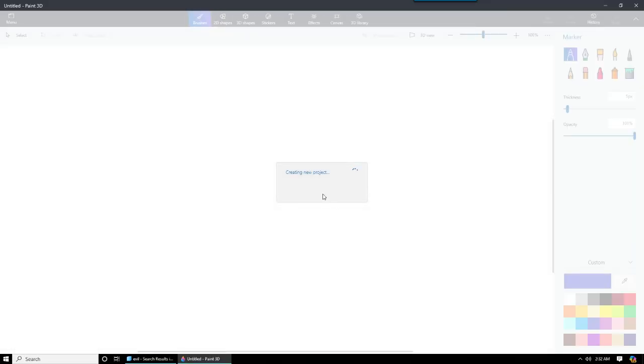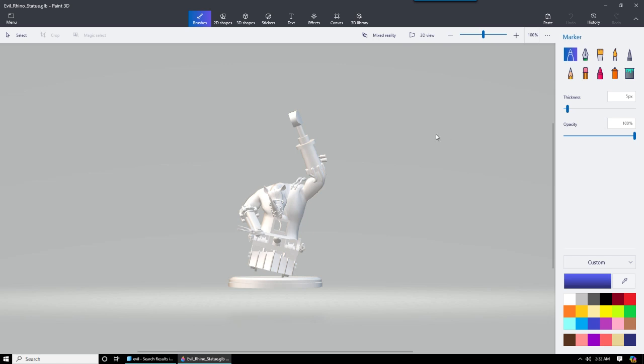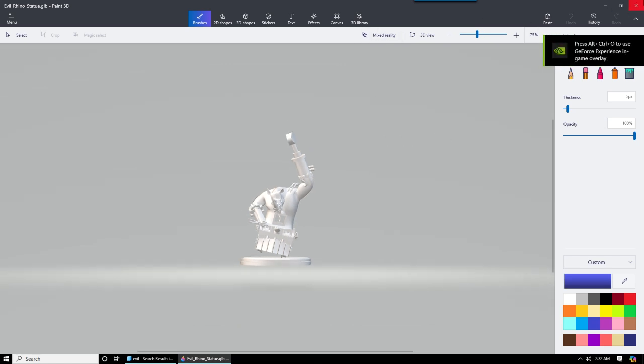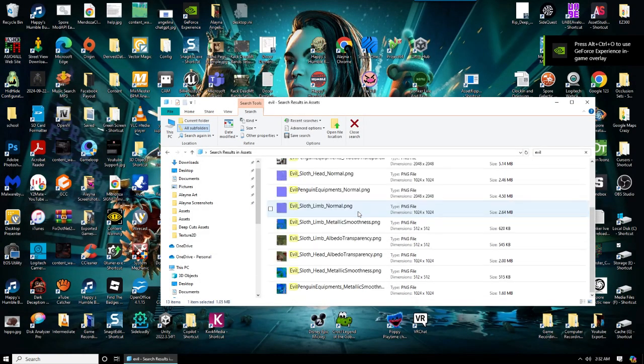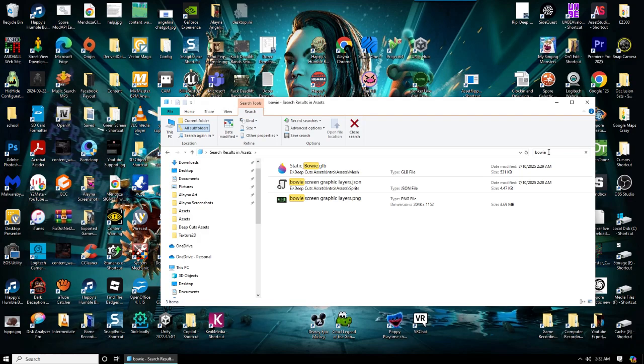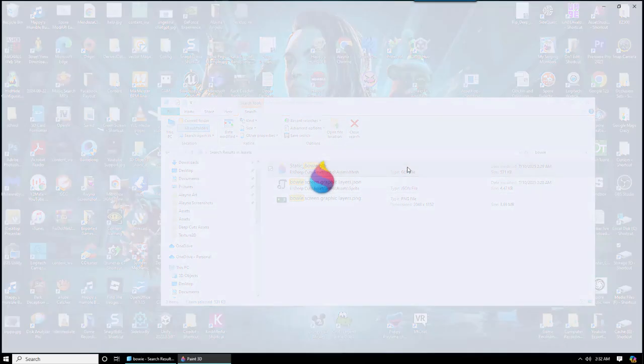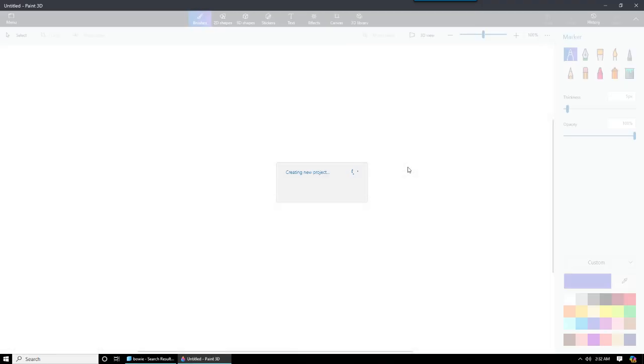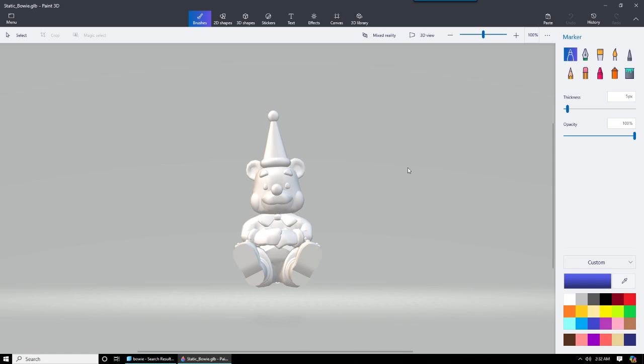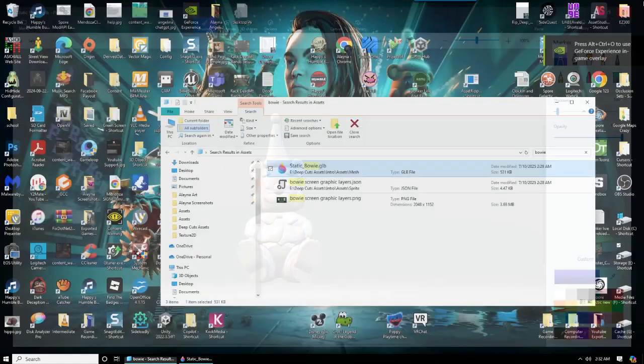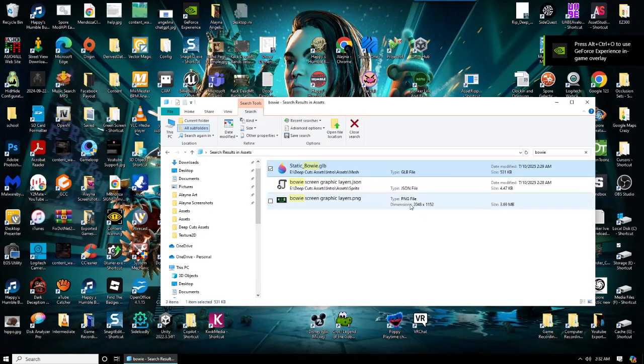You might think sometimes you might be missing something, but that could just probably be a different thing. Like if we search up Bowie, because you think something is missing. Okay, that was missing. But you're like, how do we export this into Blender? Let's exactly show you how to do that.